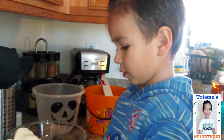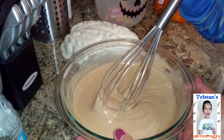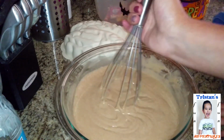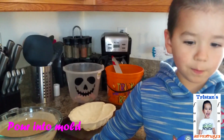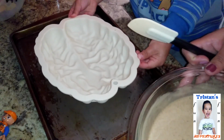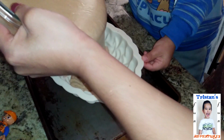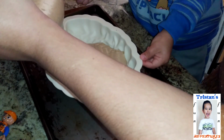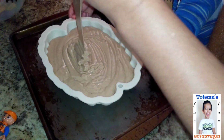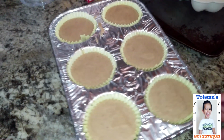So let's get started. First, we gotta make the batter. This is so heavy. Now the batter is ready. Now we pour into the mold. We had extra batter, so we made some cupcakes too.